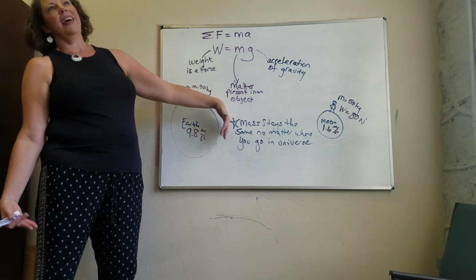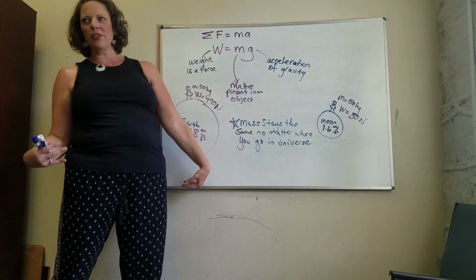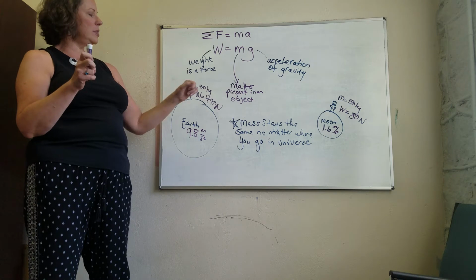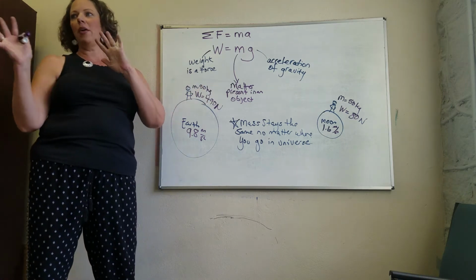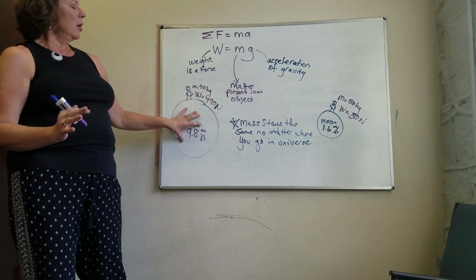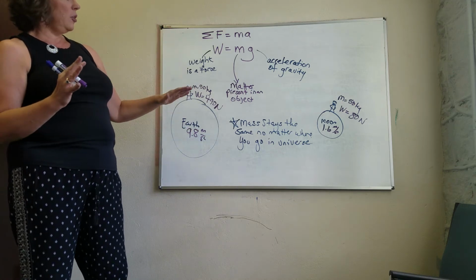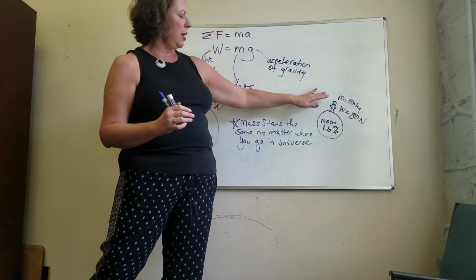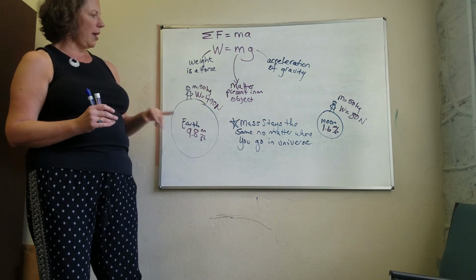Technically, you have gravity acting on you because it's keeping you in that circular path, but you're weightless. You still have mass though. So no matter where you go, weightless environment, giant planet, little planet, your mass stays the same everywhere. And then it's the weight that's changing based on gravity.